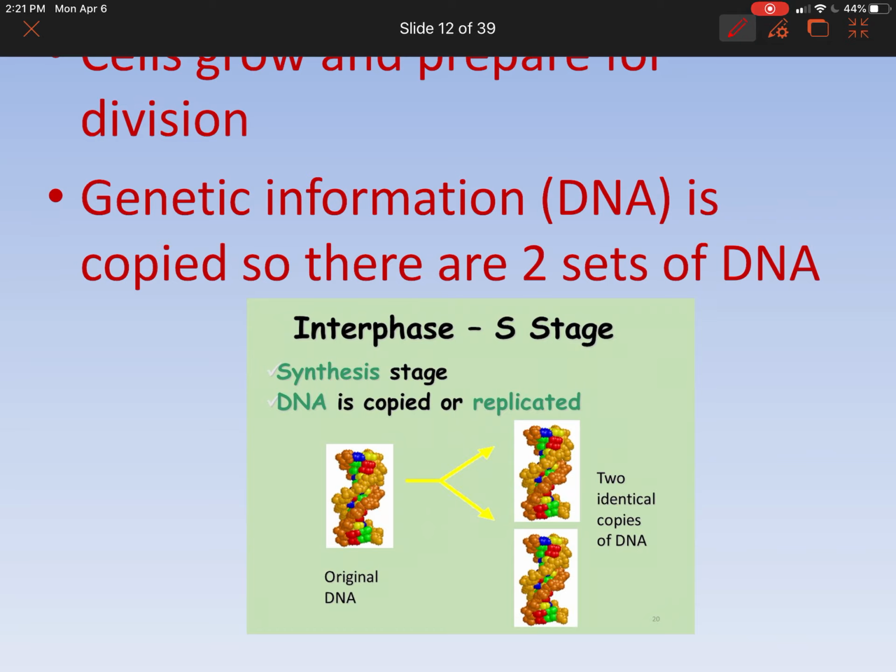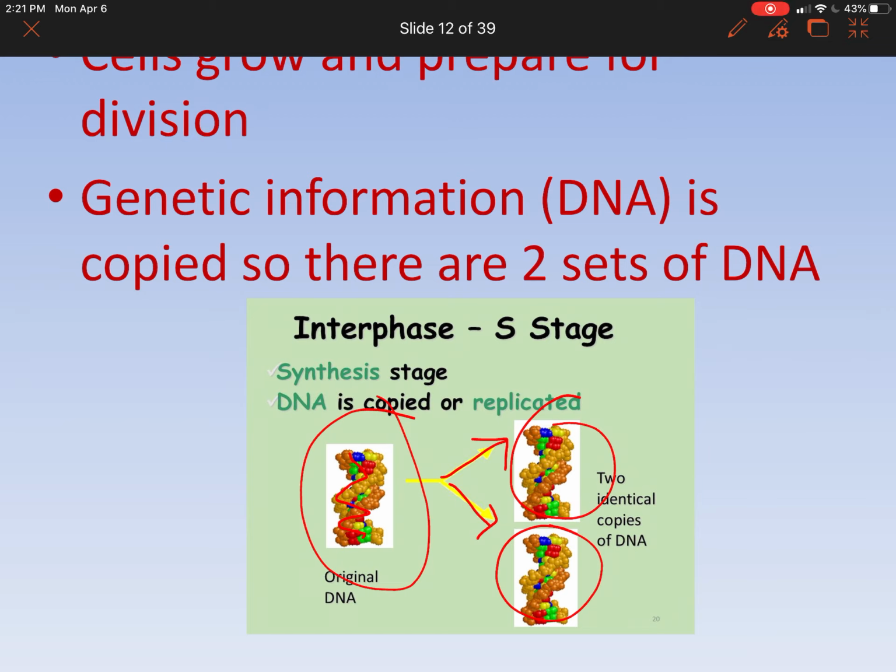This is where I want you to sketch just the DNA here. You're going to just do little clumps. You've got the original DNA, and this is sort of this double helix shape here, which we'll take a look at in a minute in more detail. Basically the point is that during this growth phase, the genetic information is actually copied so that you've got two sets of identical DNA. As you can see, the one set here went to two identical copies of that DNA. So you're going to sketch a little diagram there showing how the DNA is being copied into two.